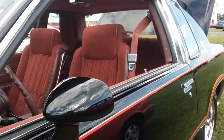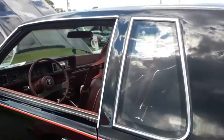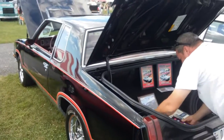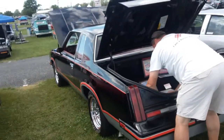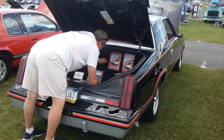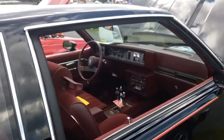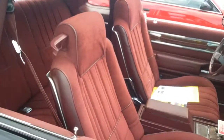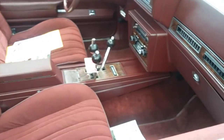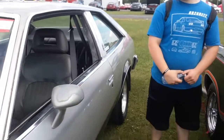I like these bucket seats. They're very pretty. So much prettier than the bucket seats something like a Monte Carlo could ever think of. Some of them got nice buckets, Monte. Ah, they're the same ones they run in the Camaros. True. These ones look prestige. Must have bought a lot of them. You're right. I will give it though, they are very comfortable, I'll say that much. But these look very comfortable as well. Hey, good luck with your car.